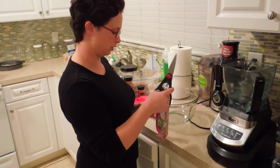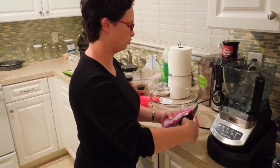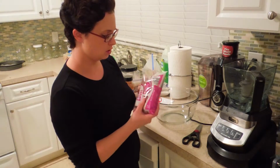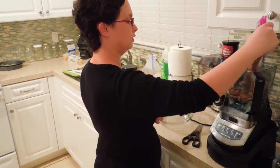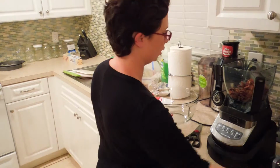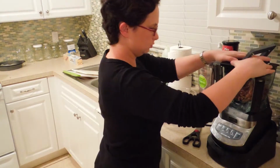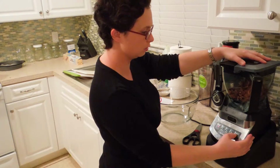Alright, next up we're working on our dry ingredients. I'm going to start off with my nuts. Usually it's a bit cheaper to go with the whole or half nuts than the already chopped kind. So if you've got 1.5 cups of the pecan halves, then that should grind down to about 1 cup of chopped nuts. So pop that on, and about 5 to 6 pulses should be good.